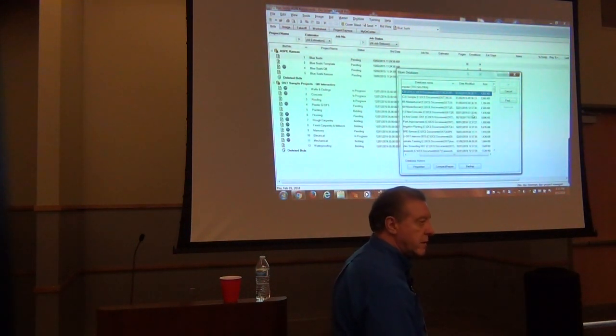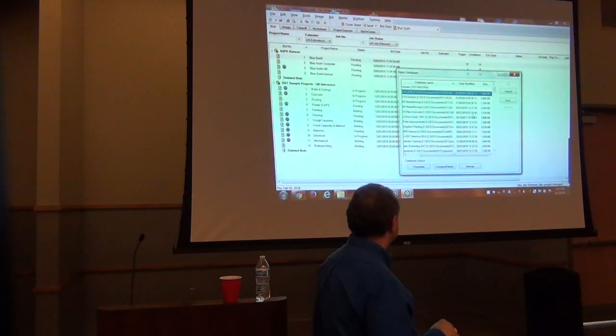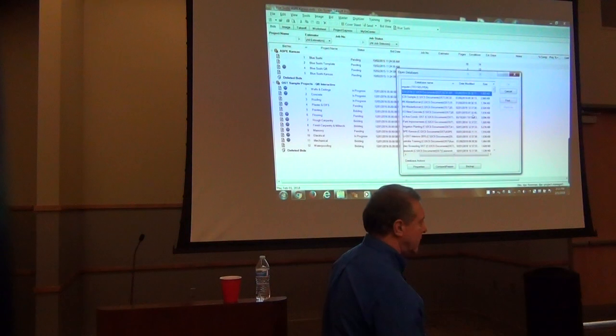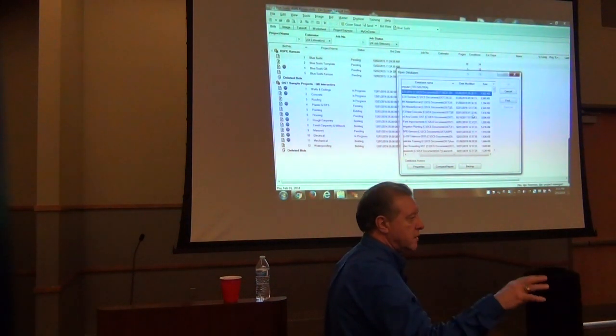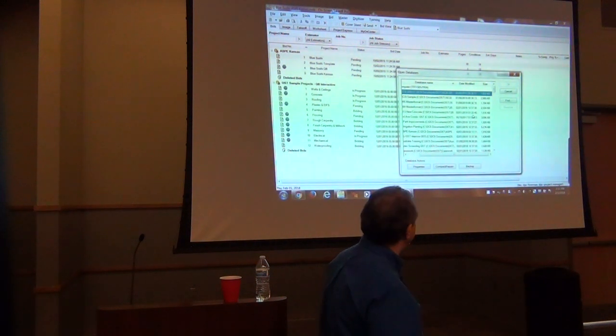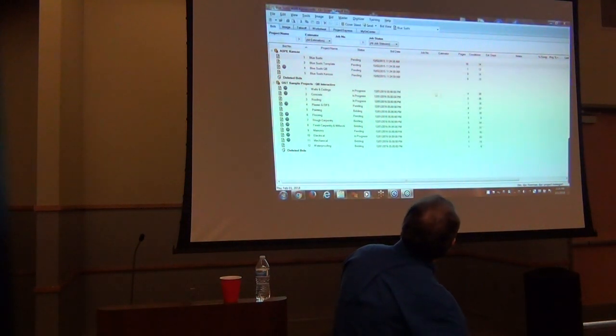Doesn't mean it will, but the rate of issues in our tech support department for Microsoft Access databases over 40K tends to start to climb. Speed, performance, lockups, freezes, things like that. It's easy to create a new database, or you can run a compact repair. That squeezes the database down and can reduce the size and buy you a little bit more time. And job status: pending, sold, lost, in progress, or complete. Those are pretty self-explanatory.